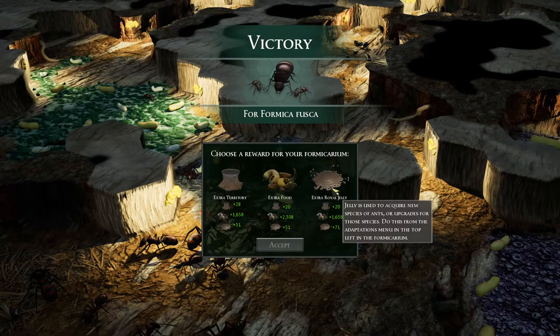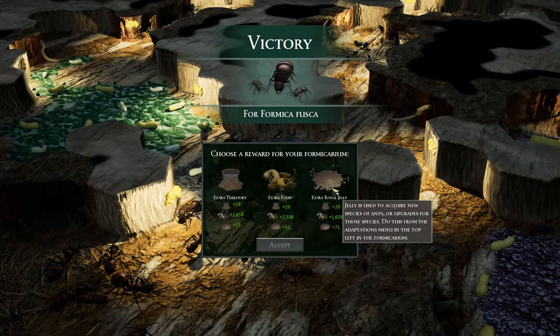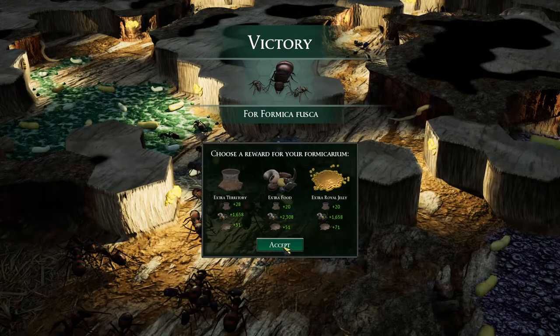Jelly is used to acquire new species, advance, or upgrades from those species. Do this from the adaptations menu in the top left of the formicarium. So I'm gonna go for like the extra royal jelly.